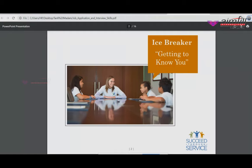These are small things you always have to keep in mind and take care of while going for an interview. Presentation is very important. Everyone says your first impression is the last impression. So you have to present yourself very neat and tidy and be well groomed. The most important thing they look for is the grooming part. You have to be well groomed at all points of time, with immaculate grooming.